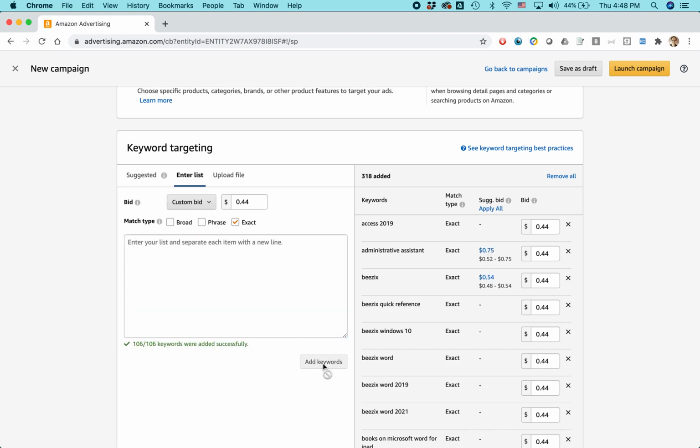Now you may be thinking, well, that's kind of broad, like you're assigning 44 cents to each bid. That's the maximum you'll pay per click for a keyword. But really, a keyword like Access 2019 versus your competitor, like administrative assistant, those have different values. Lots of people may be searching on this, so maybe you should be bidding a little bit more, and fewer people will be searching for Access 2019. And that may be true.